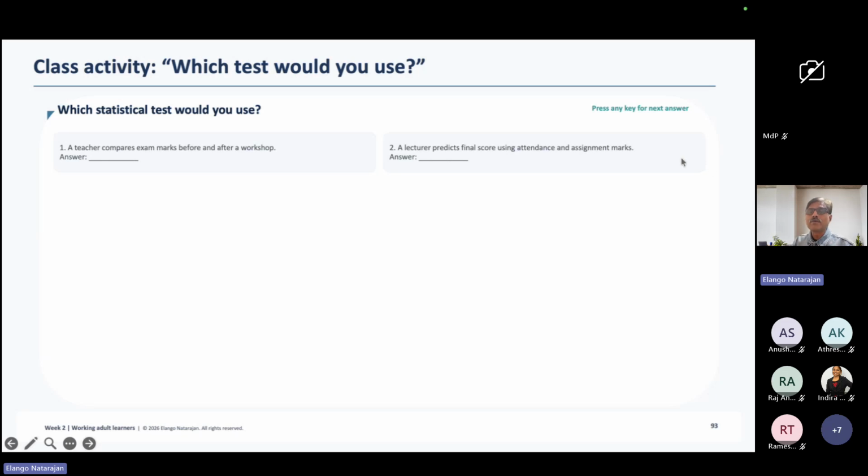Okay, so now it's time for you to tell me the answer. Which test would you choose? Read the question and tell me. A teacher compares exam marks before and after a workshop. What test will you choose?